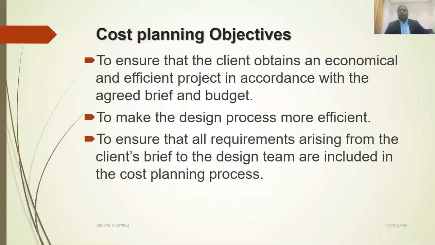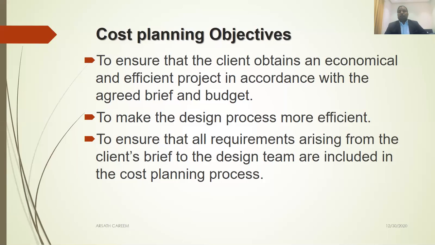How can the design process be more efficient? For example, let's assume you don't have a cost planning process. You start the design process from concept design, then move into spatial coordination and technical design. After all design, you check the budget. Sometimes it will be more than what you planned. Sometimes it's less. So in order to make a design efficient, for example, if you don't do cost planning during the design process, what will happen?